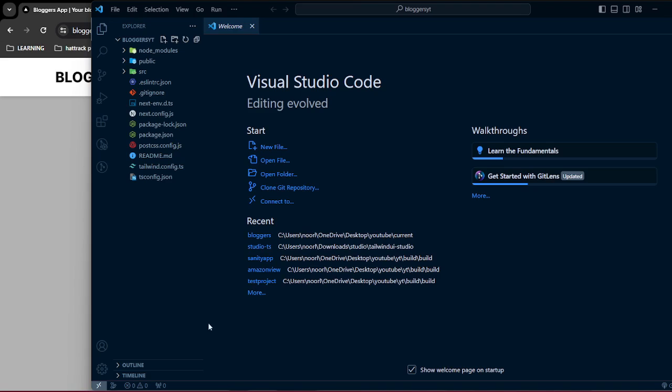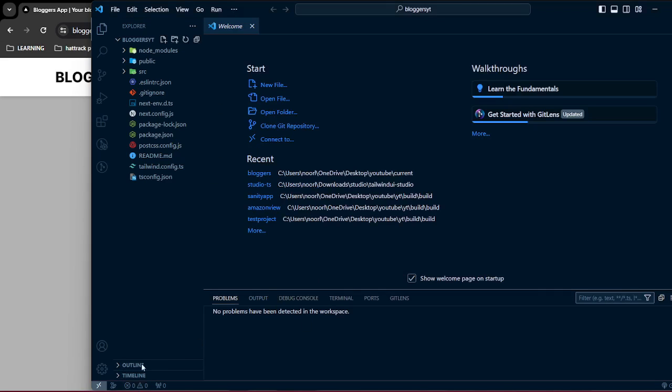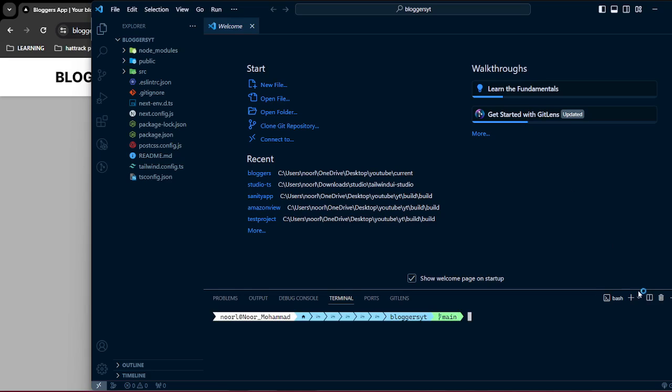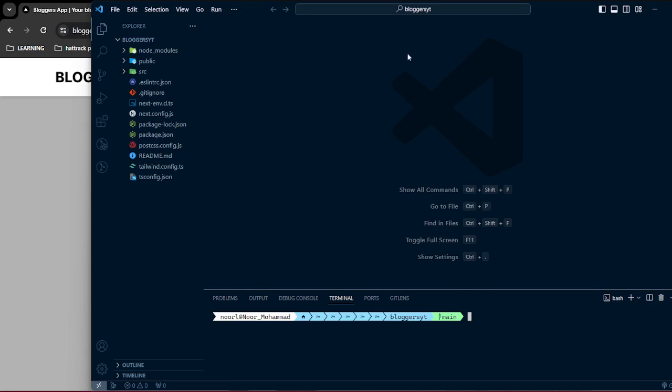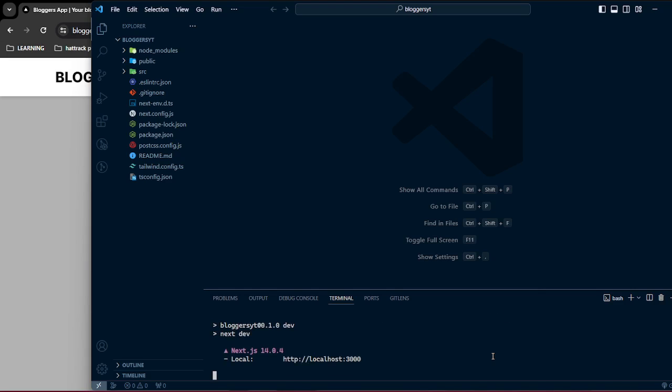So first things first, let's see for initial purposes what we actually have in our application. I will open the terminal, and in the terminal I will take my Git Bash. You can use PowerShell or whatever you prefer. Before starting to explain everything for you, I'm going to run npm run dev to start this application on my local server.